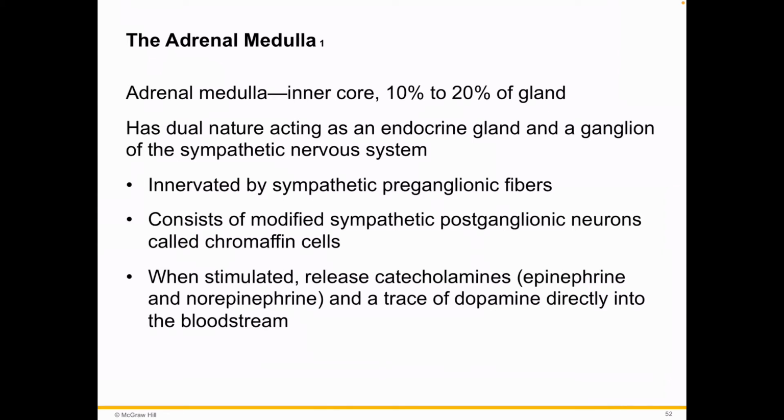It's innervated by, of course, sympathetic preganglionic fibers, and it consists of modified sympathetic postganglionic neurons called chromaffin cells. Basically, the neuronal system is the email, a super fast response, and some responses that need to happen fast need to happen very powerfully. So this is an intersection of how we regulate the very rapid release of an endocrine secretion such as adrenaline that has a wide impact all over the body. This can be done based on how the neurons, or even the brain, are perceiving the environment. That would be the stimulus: basically the brain deciding it's time to be stimulated.